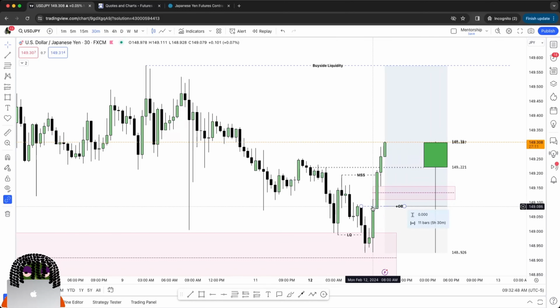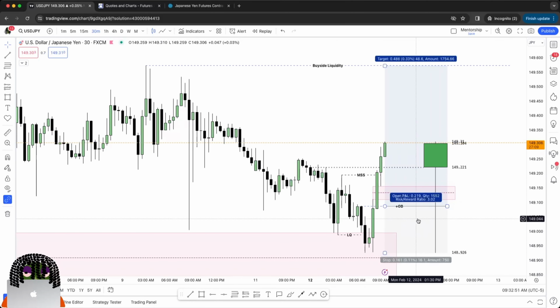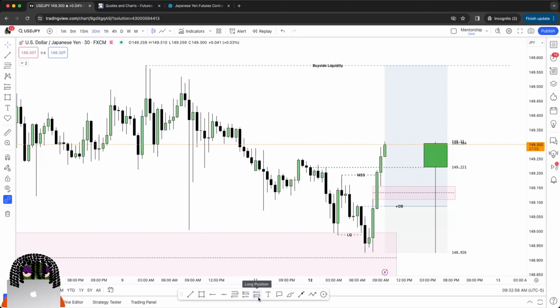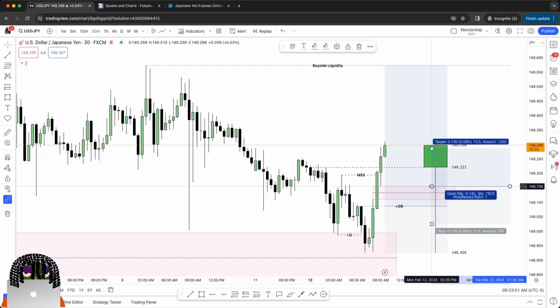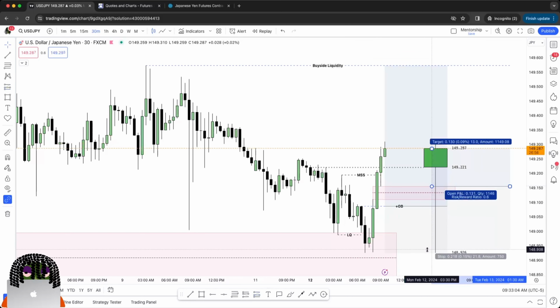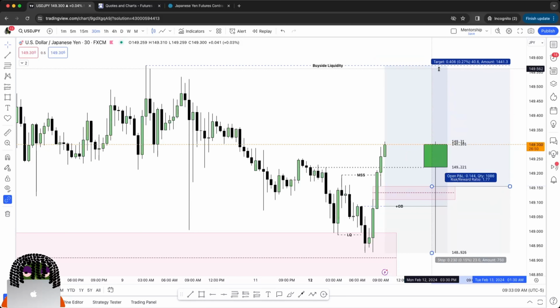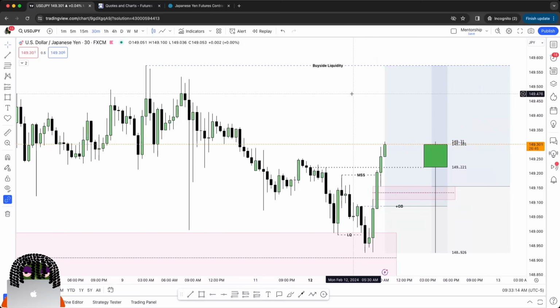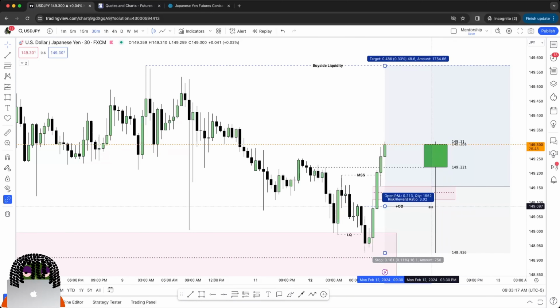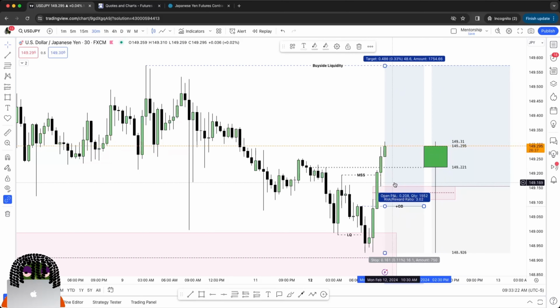Yeah, like I was saying before, I got my position here, which will give me 1 to 3 risk to reward, or 3 to 1, however you want to explain it. And this one is what, a 1 to 1.81, I believe it was. Let me just double check. Yeah, 1 to 1.82. So I got 70% of how much I want to risk down here, and I got 30% of how much I want to risk here.